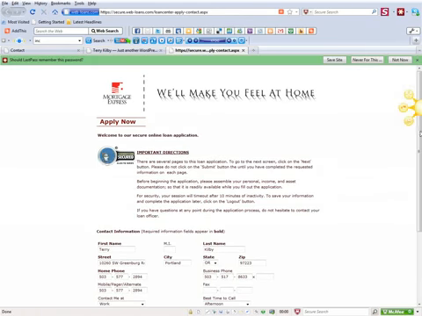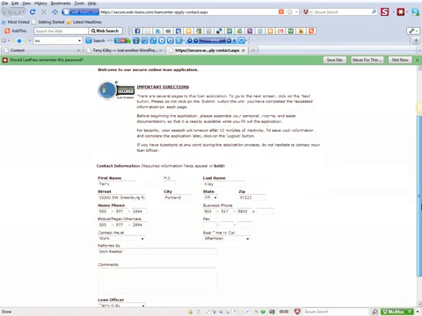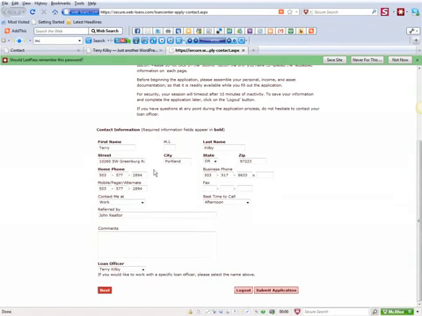And then this is where you start filling out information. So I'm going to scroll down. You're going to put your legal name, middle initial, and last name. You don't have to put a middle initial if you don't want to, but it's probably advisable unless you have a very unusual name, because this will be used when we pull your credit, and we don't want to get you confused with some other person who has a similar name.